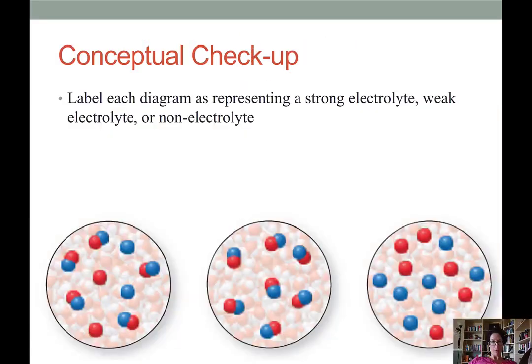All right, so if we've been paying close attention to this video, you should be ready for this conceptual checkup. So we have 3 images below. Take a moment, look at them, and see which one represents the strong electrolyte, which is the weak electrolyte, and which is the non-electrolyte. And then just keep calm and study on.